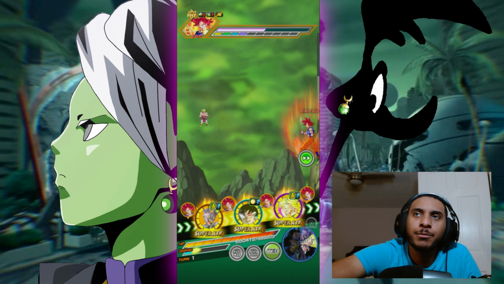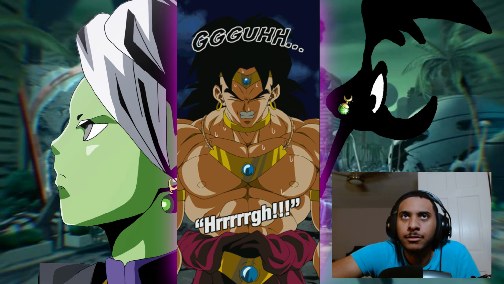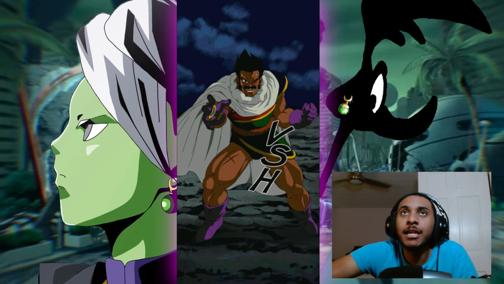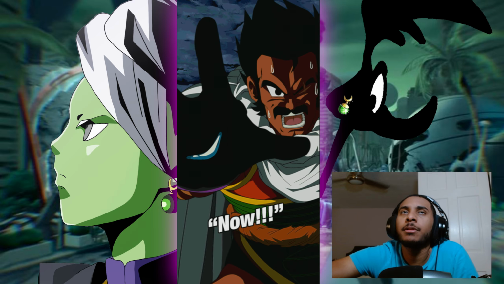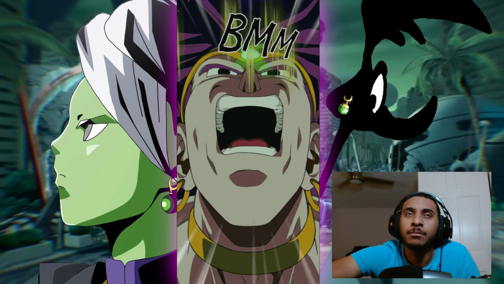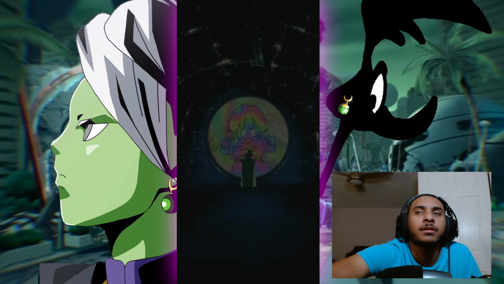He's AGL Zamasu, but in slot 2. That's what I'm getting from this guy. Like AGL Zamasu slot 2. But then he also has enemy restrictions. Enemy restrictions are probably the worst restrictions in the game. You know, category restrictions, you can always just make a different team.